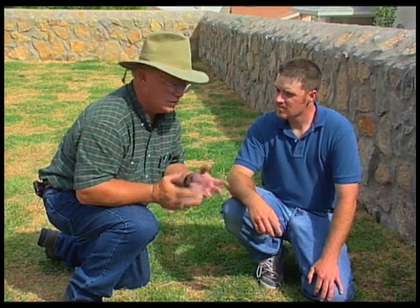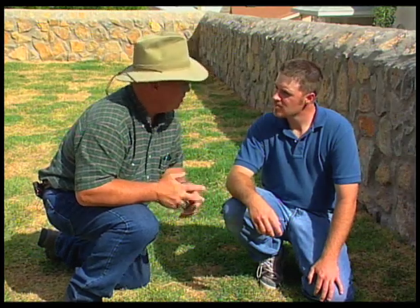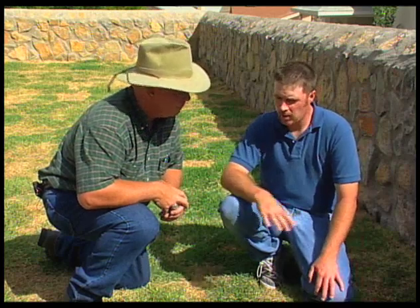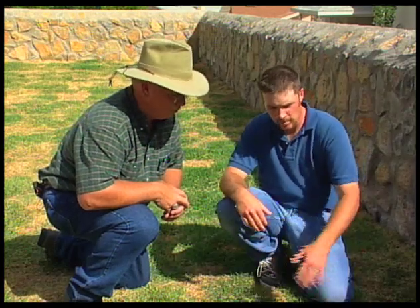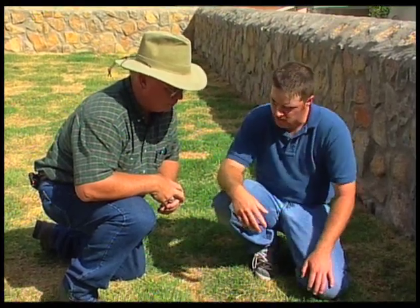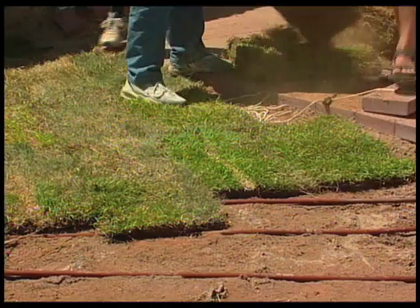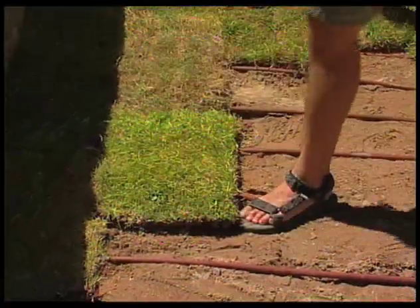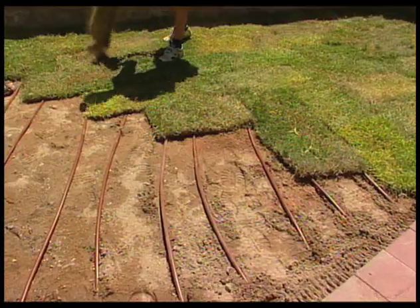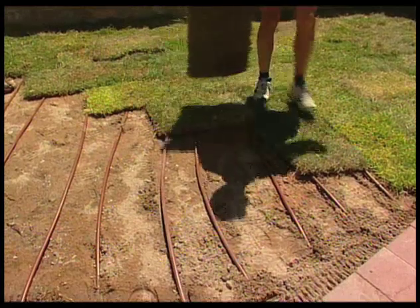So this is an idea to let homeowners know this is something that can be done, and it probably works better with somebody who's just putting in a yard. It's a lot easier with just putting in the yard. If we were going into established turf in my yard, with the high sand, I would have to have a trench every 12 inches. Instead of doing that, I just laid down the Netafim, dug no trenches, and just put the sod on top. So it was a lot easier. It can be done, and there are trenching machines that can do it.